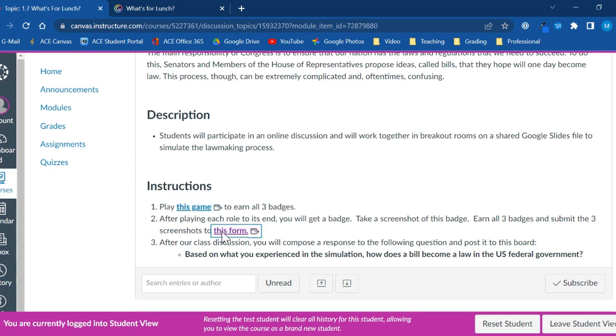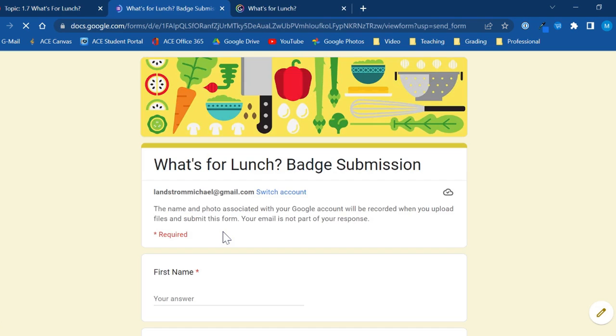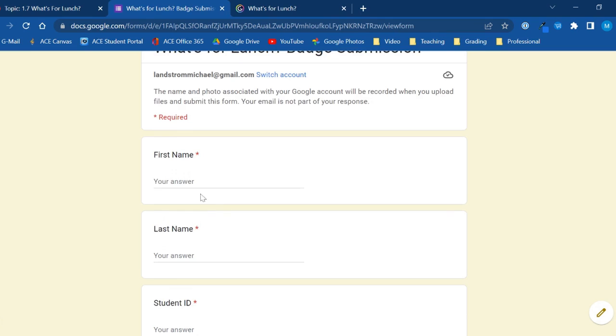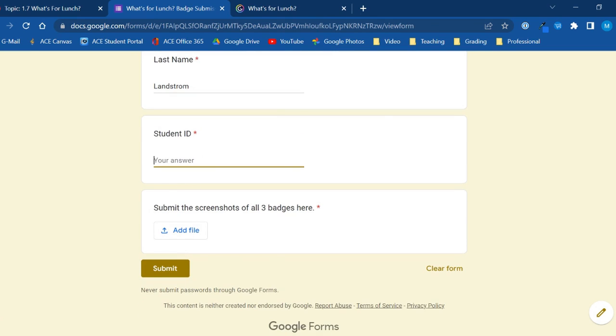Now when I click on this form, it will take me to a screen where I'll type in my first name, my last name, my student ID, which for now, because I don't have one, I will just put in a random number.